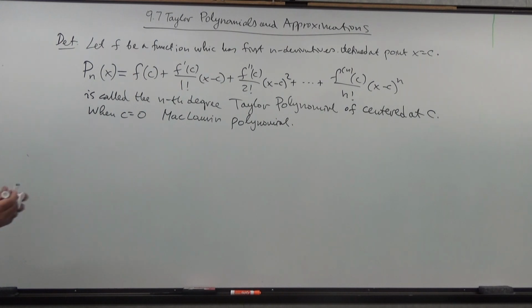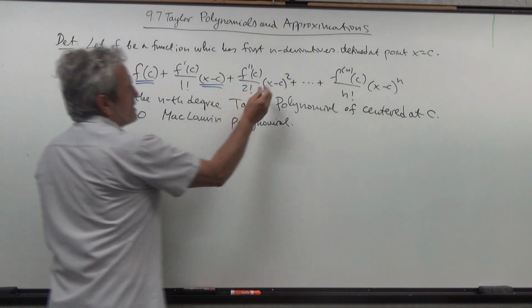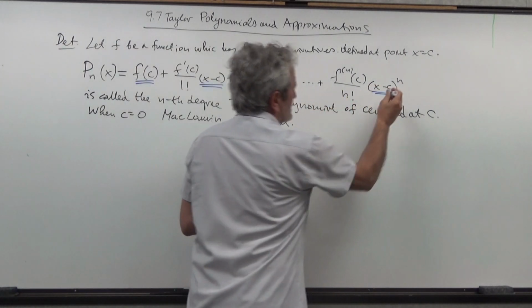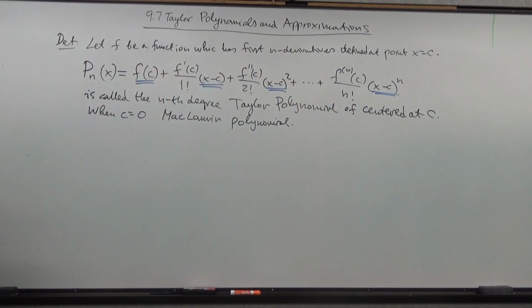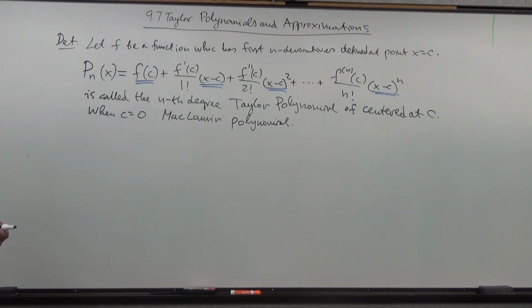So the polynomial part is here. This is the constant term. This is the first power, second power, nth power. So we add up these monomials with exponents from 0 up to n. And then those are the coefficients. The coefficients use values of the derivatives of our function f at point c divided by some factorials. As I said, the formula looks long, but it shouldn't be complicated to calculate.